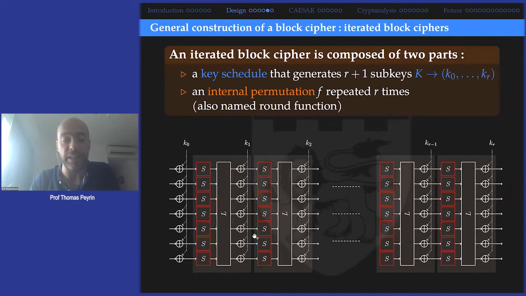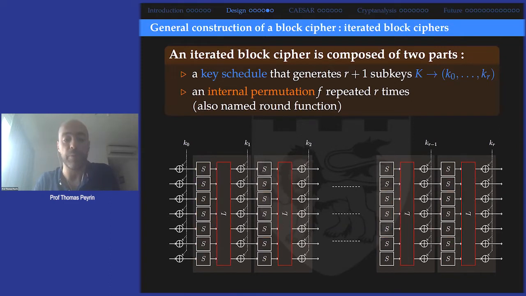As a cryptanalyst, if I want to analyze the security of this, I will need to analyze the security of S, the security of L, and the combination of both. So what happens when I take S and L? And I will also need to analyze all the different rounds, the security when I iterate this throughout the many rounds. So this is really what the job of creating ciphers and analyzing them is about.